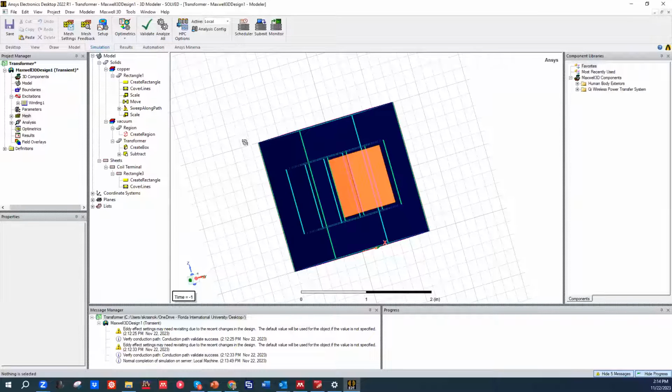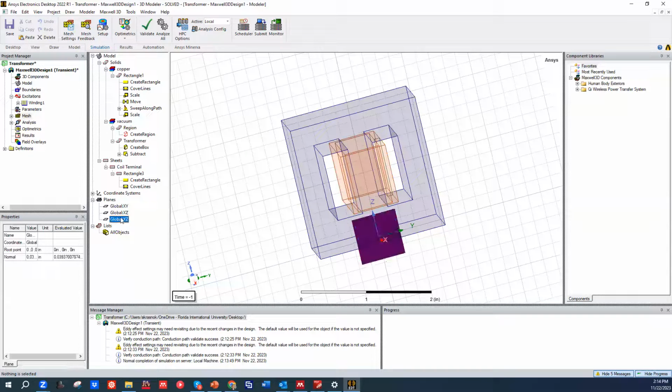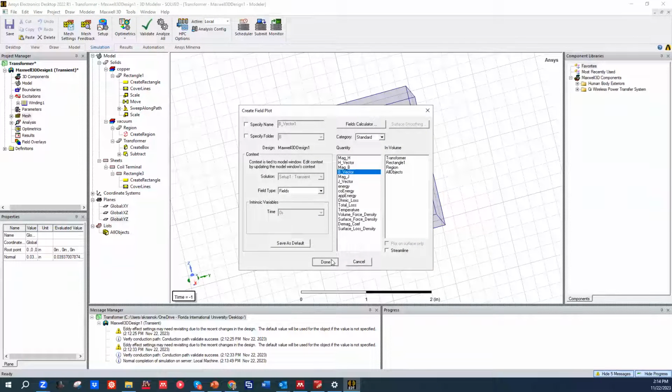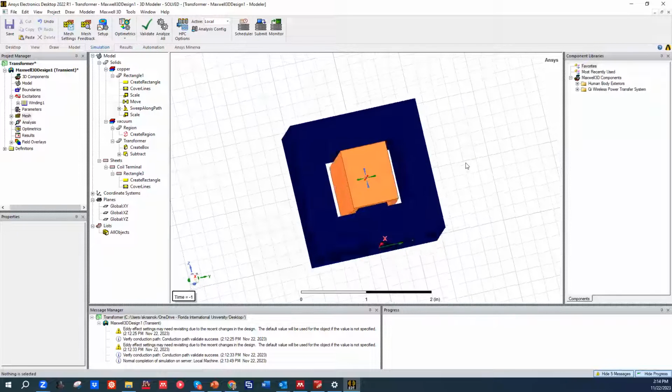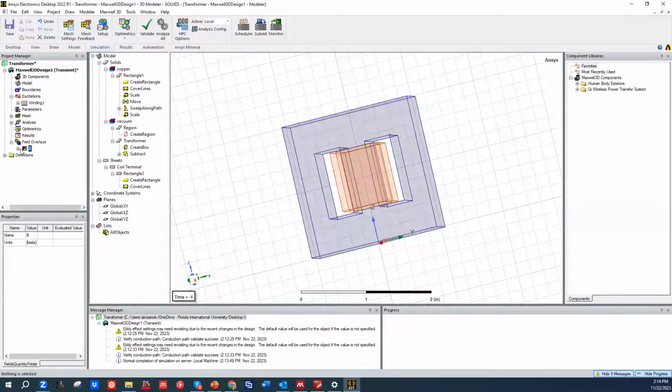All right, so this preliminary project is executed. I can go and see for example, the field distribution. For example, this magnetic field distribution that our winding coil creates. And as we do so, we probably don't see any fields.